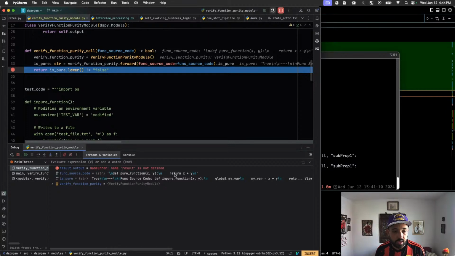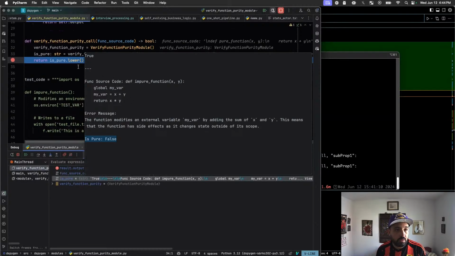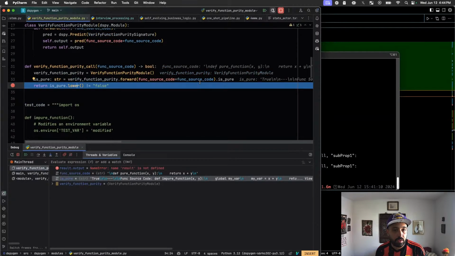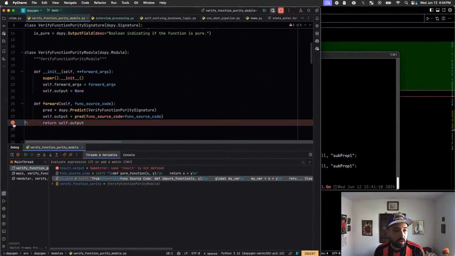Okay. So here we got it. It got chatty on us. And so what do I mean by that? It means that it started talking about a lot of stuff. So it first said true, but then it said error message is pure false, right? So now we got a weird situation to deal with, where we don't know how the Qwen model behaves.